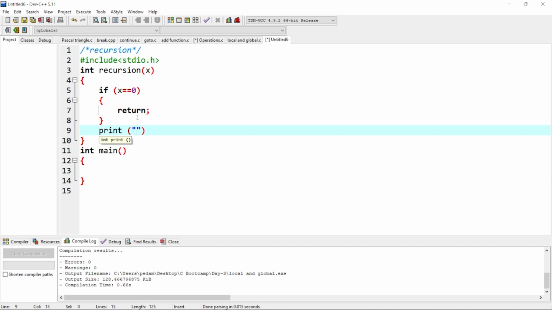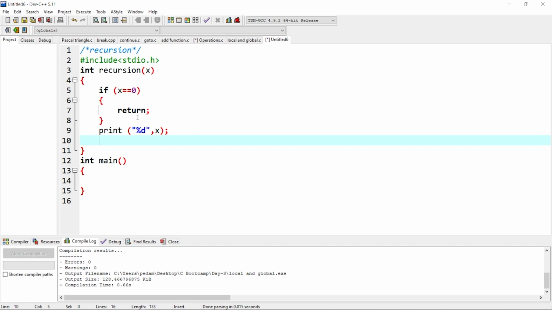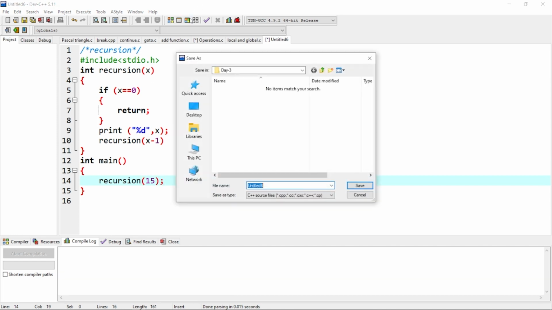Let me write it like this so that you'll understand a little bit, or else it will be Greek and Latin for you. printf %d, and then recursion of x minus 1. Here I'm going to call recursion of 15. Once the program is compiled and executed, I'm going to show you how it changes.